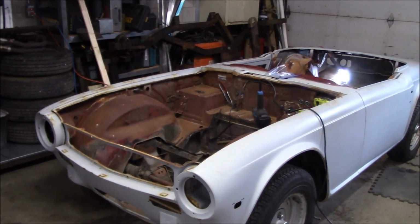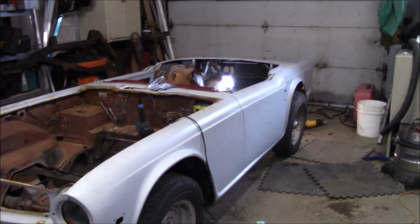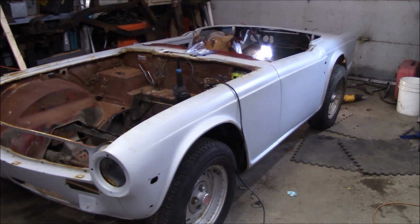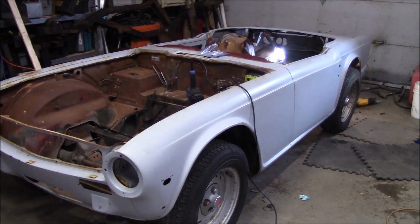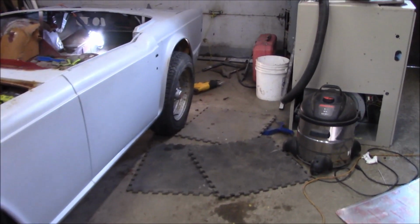It's supposed to rain pretty much all day tomorrow, so it'd probably be a good day to be in the garage anyway. Although if we get the body off, we're going to need to push the chassis out a little bit and probably into the rain. We'll give it an opportunity to clean it off. Hard to say what condition the frame is in from just looking at it underneath.